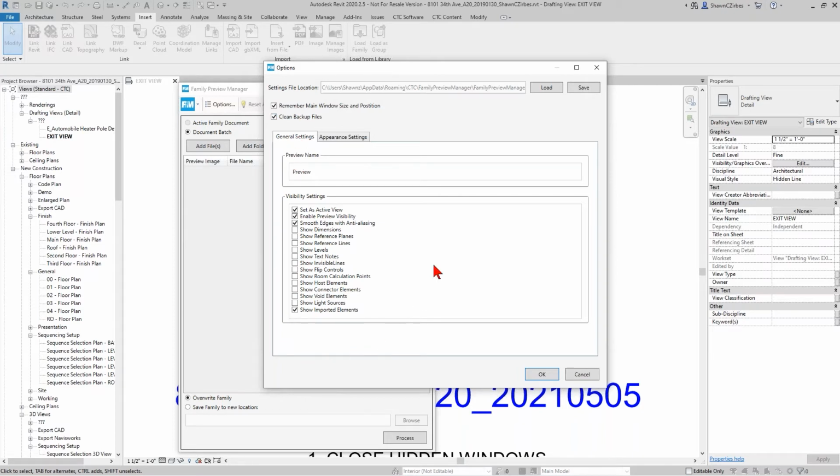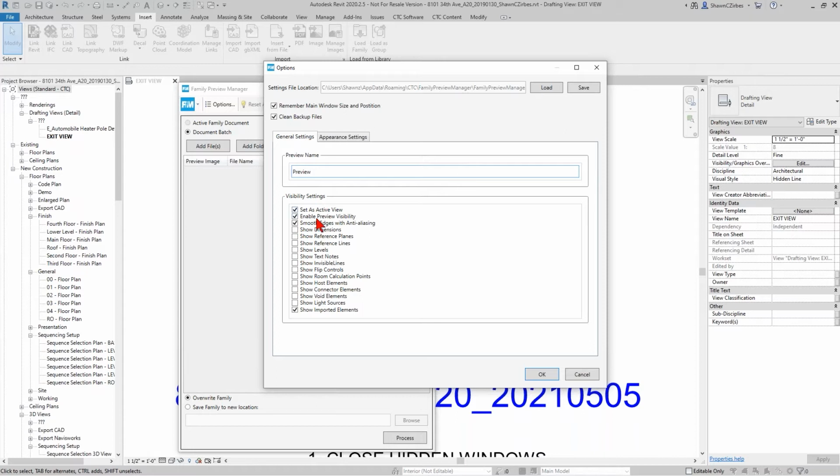But down here, all right, this is where the magic is, general settings and appearance settings. You can establish a view in the families that this tool will generate for you and add to your families where appropriate. And you can call it whatever you want. Some people like the term preview. Some people want to prefix or suffix that view. Like I sometimes will put my corporate name, CTC preview. You name it. You do whatever you want. The default here is just preview, but you can change that name if you want to.